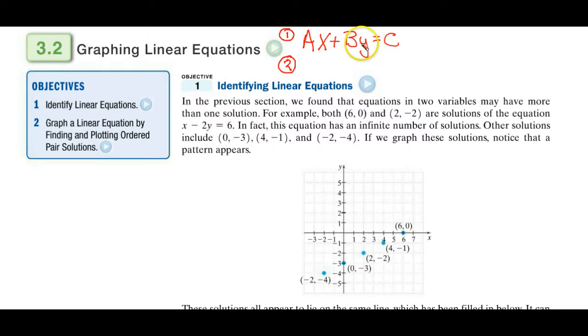If you solve for the letter y, you'll end up with y equals mx plus b. And this has a special name. This is called the slope-intercept form of the linear equation, and we'll be getting into both of these in more detail in later sections. But these equations can all be represented by graphing them somehow on a rectangular coordinate plane.